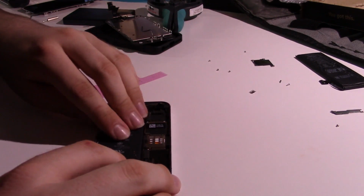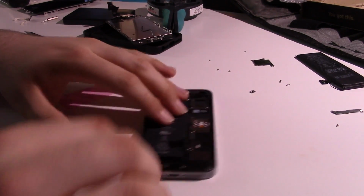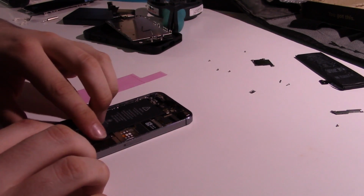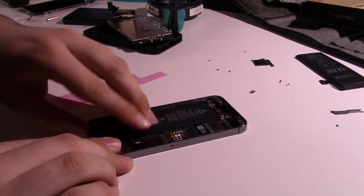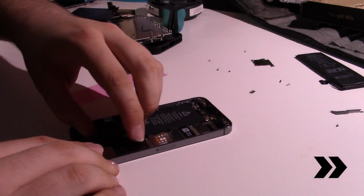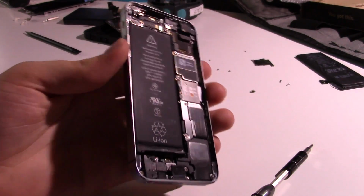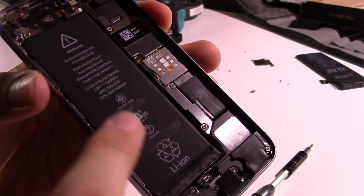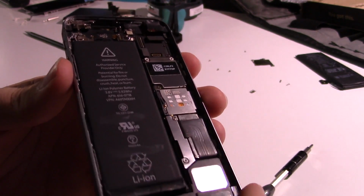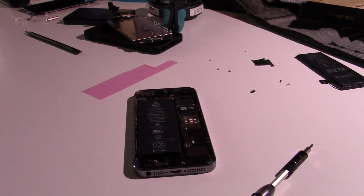This goes just like that. So as you can see, there you go. Push it down a little bit. Doesn't need a whole lot of force. We go ahead and reattach our battery cable here. So, it doesn't want to stay, does it? And there we go. New battery installed. I'm not sure why it has these white marks on it. That's weird, but yeah, new battery is installed. New bracket is on. Well, not the new bracket.